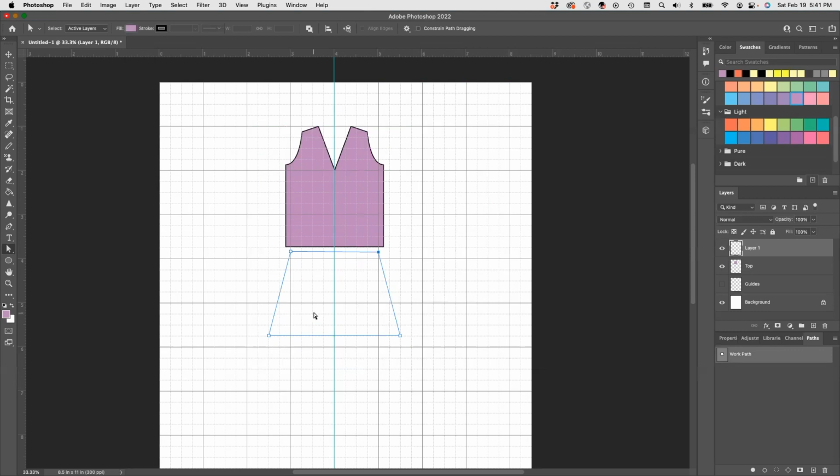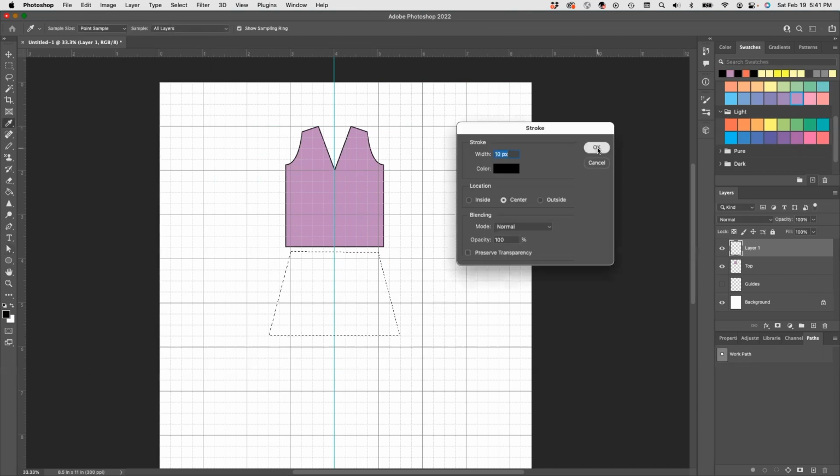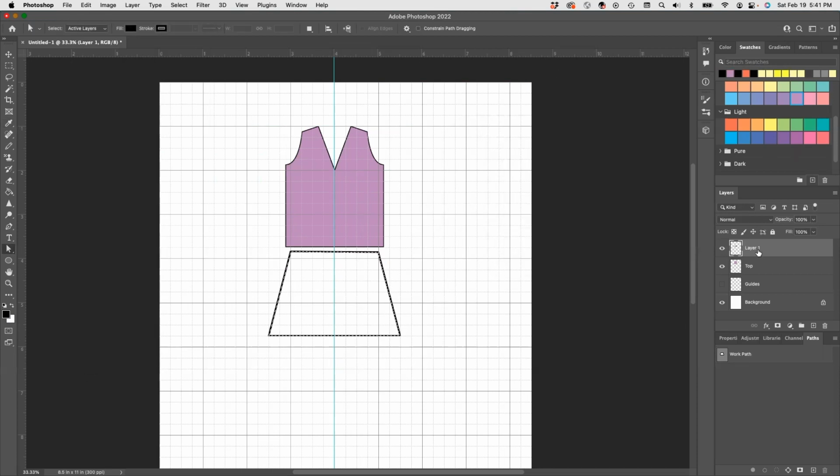So that's my path. Now I'm going to select this path. So I made a selection. So it's selected. Now I can stroke it to have a border. And to stroke again, I'm going to use black. So edit, stroke. Okay, now I have my borders. So now I can see it in this layer. I'm going to call this skirt. And now I can go to my paint bucket again. And I'm going to select the same color. And I'm going to put that color in here. I'll deselect to get rid of that.